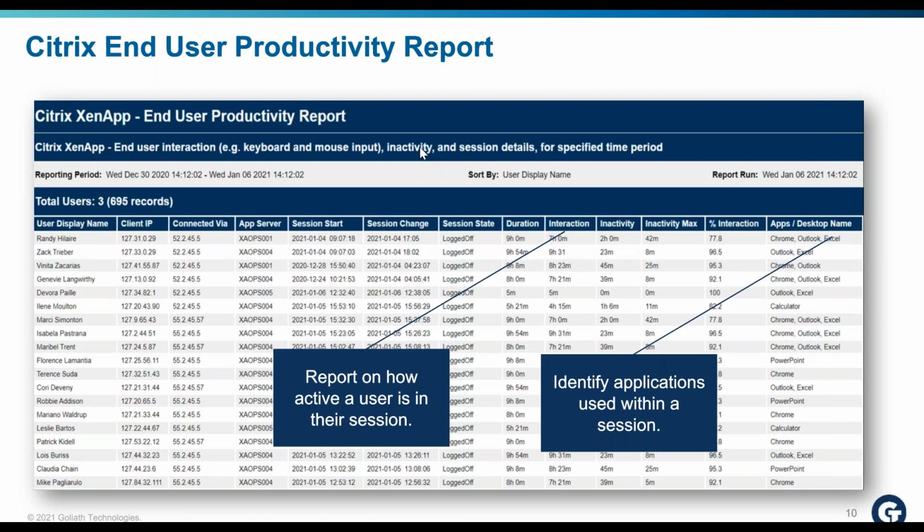And two, it comes down to accuracy and being able to look historically. Citrix's state designation is not able to go back and give you historical data. This is able to, and for that matter, it's not available for Zen Desktop. So while we're showing you Zen App here, we're available for Zen App and Zen Desktop, with the historical data, and it's just frankly more accurate.